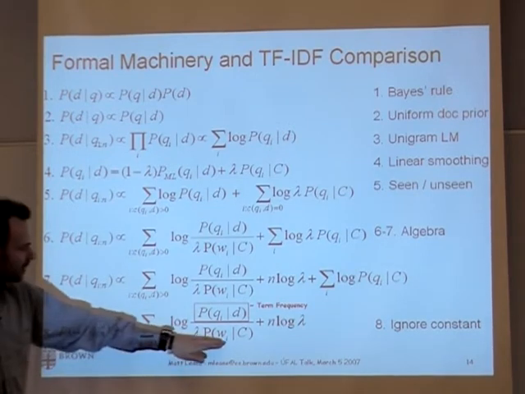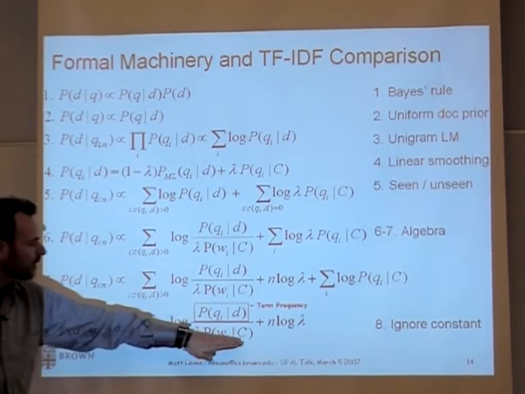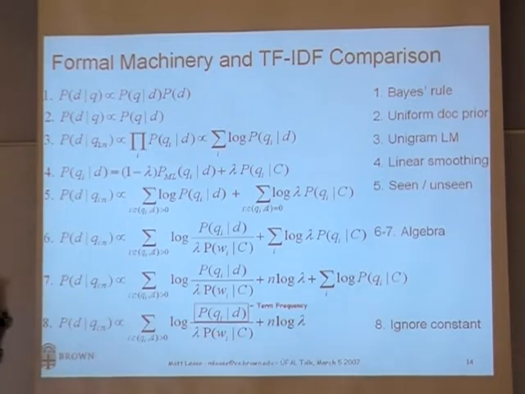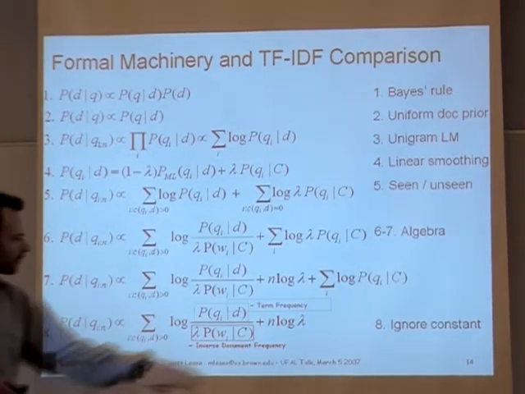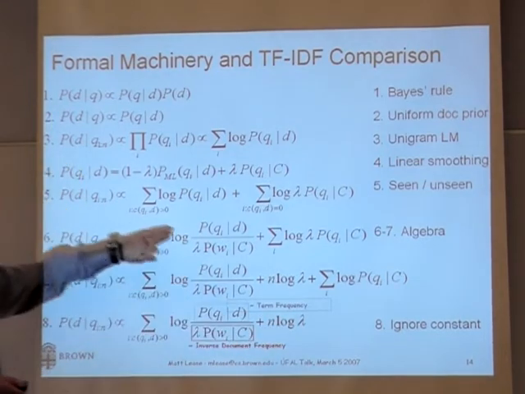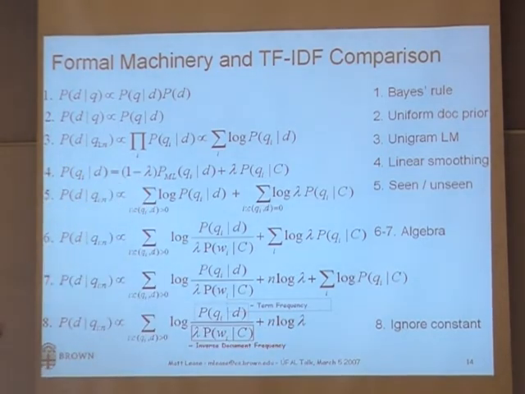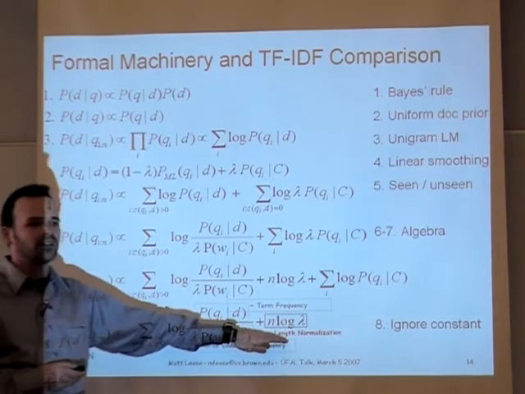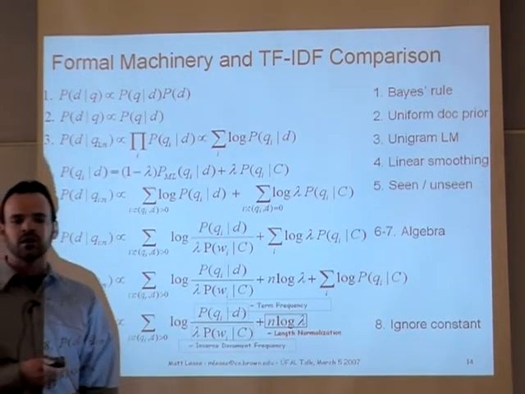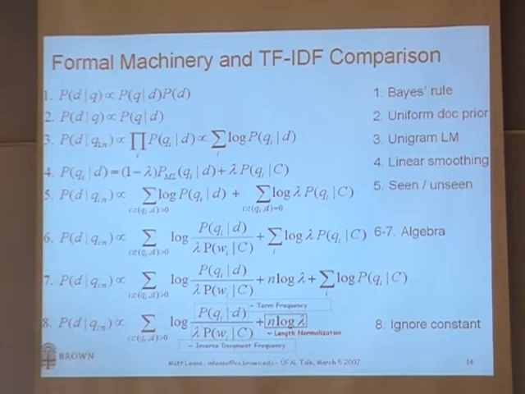Now, in the denominator, there's this thing saying, how common is this word in the collection as a whole? Because if the word is very common in the collection, then it's not very discriminating. And so essentially we have here something like inverse document frequency. And then what's going on with this term at the end? Well, we said that lambda is chosen so that you want to smooth shorter documents more. So larger lambda is probably going to be for smaller documents. And this is basically acting like length normalization so that we don't penalize these short documents.